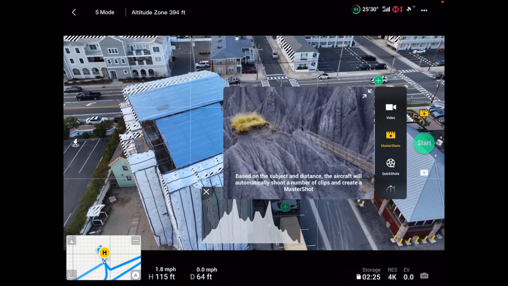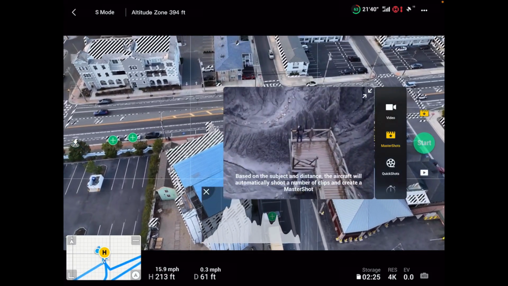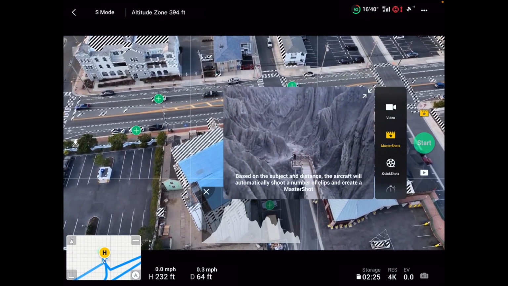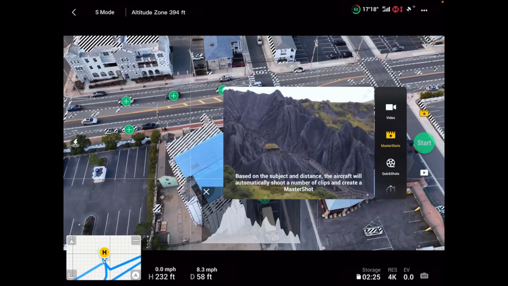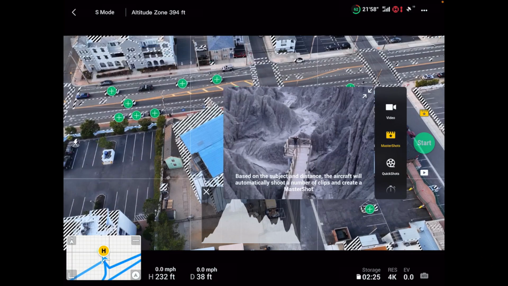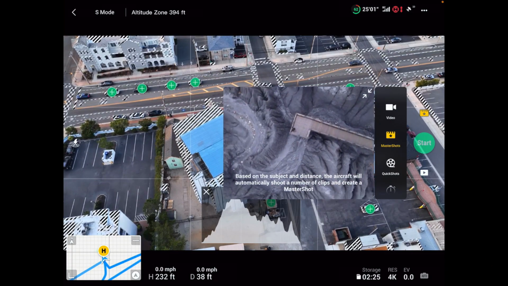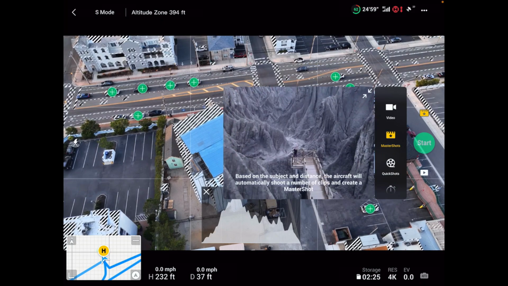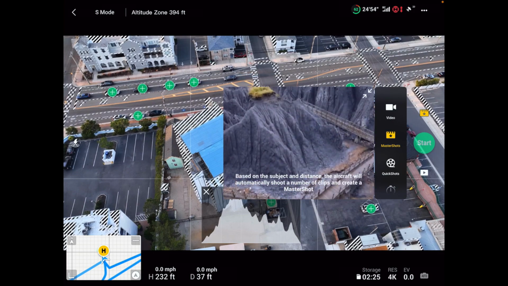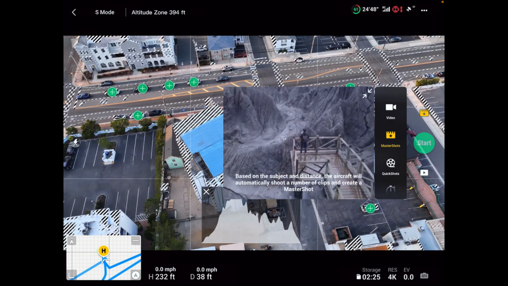So let's get up to a safe height here. Make sure nobody's around down there, which I don't see a soul down there. So we're up over 200 and some feet now. See the cars out in the street, they have the dots over them. So what those pluses mean is I could hit them and track those things. Of course, you shouldn't track a moving car unless it's your own car. But anyways, we're in master shots here. So let's start a master shot. Tap around the box here. Okay.